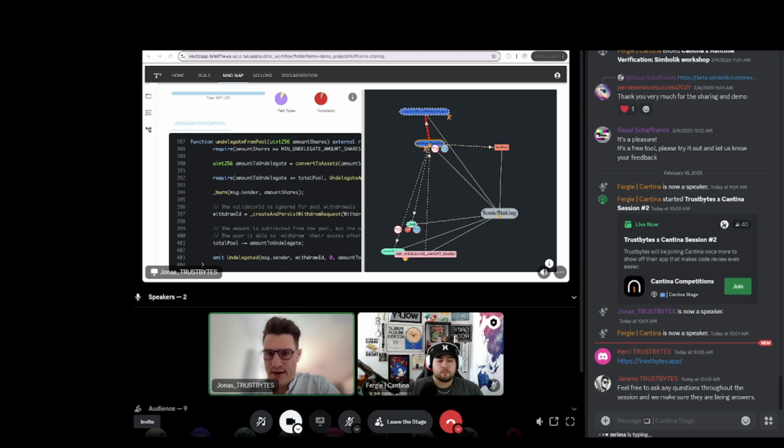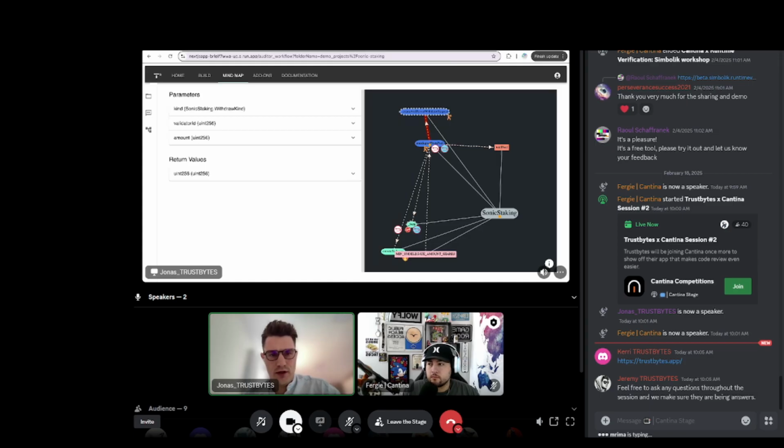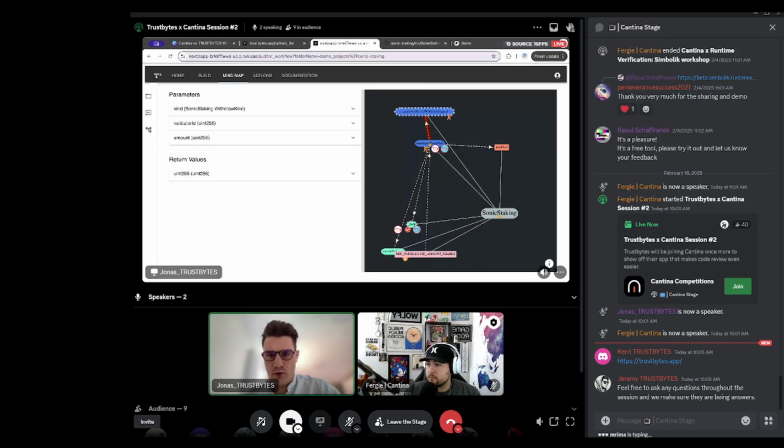So you might have seen these big red dotted lines. And here what we basically show you is user freeform data. These calls from this undelegate from pool function to this create and persist withdraw request internal function.